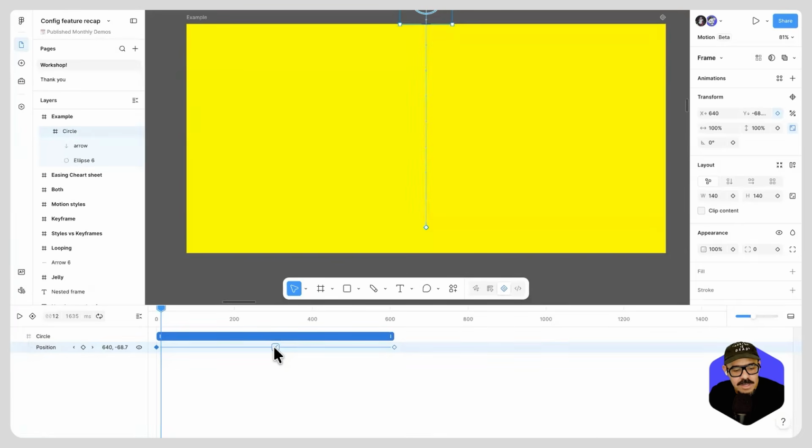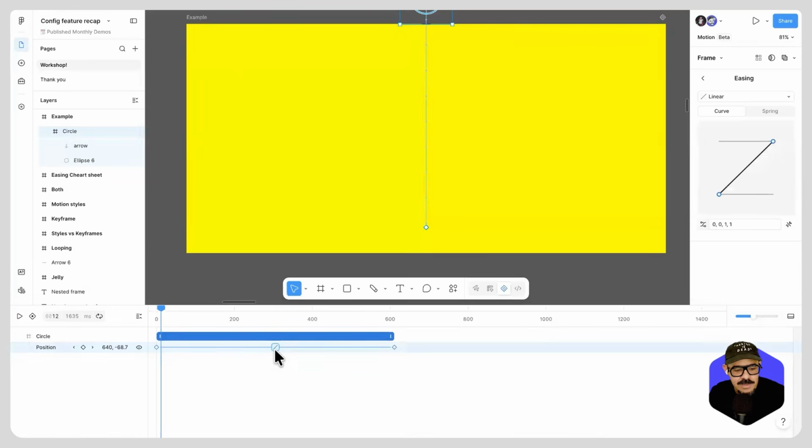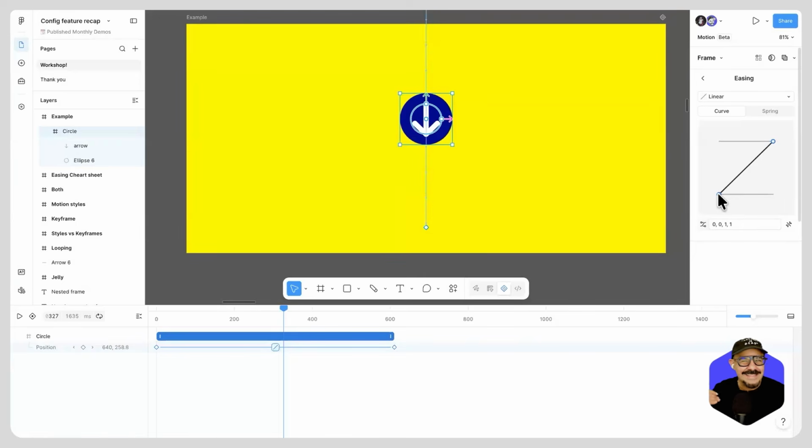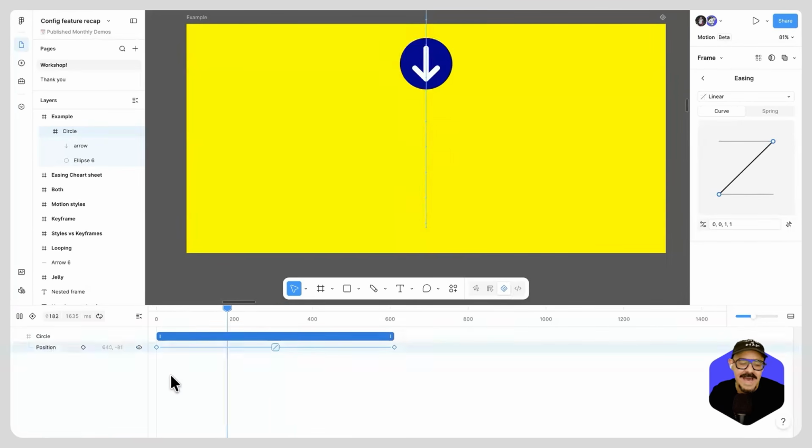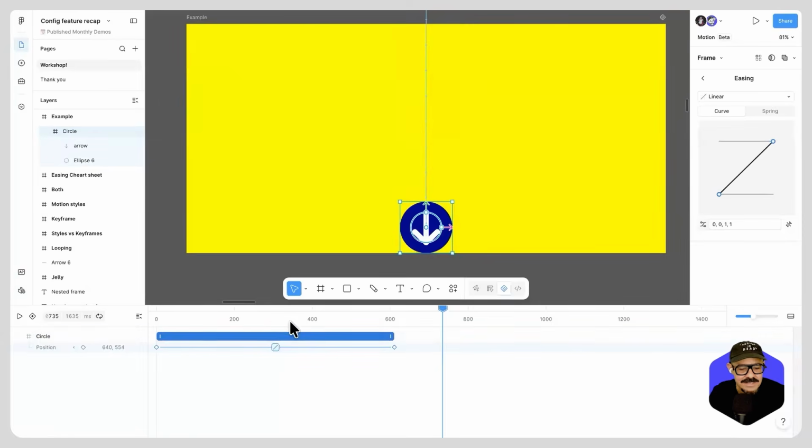What we're going to do to alter that is click in between those two keyframes. In between those two keyframes is what's known as a tween. The computer is basically figuring out how to go from point A to point B, but it's doing so with a linear curve. If you've followed some of my workshops previously where we've covered prototyping and Smart Animate, this concept is no different. A linear curve is constant motion. Constant motion is robotic. We don't like the way that feels. It's too even and it's not going to look realistic.